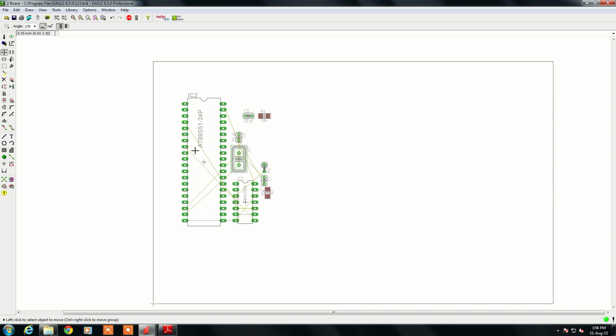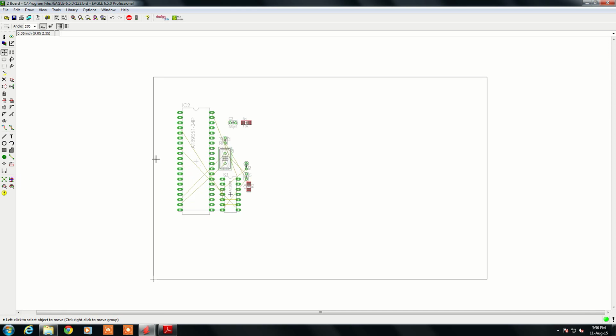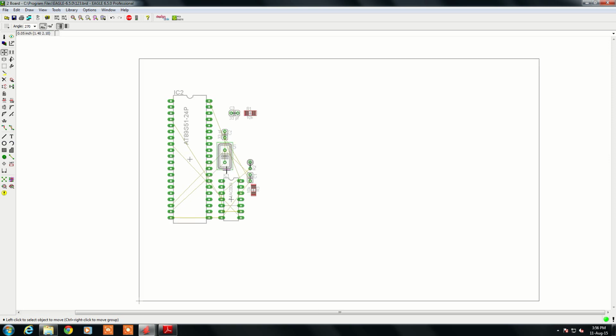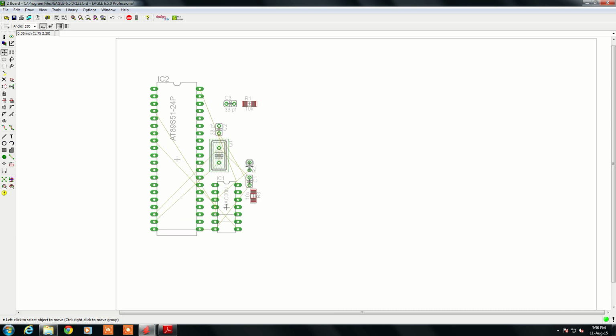While placing the components, you should look at which component is connected where. For example, if I see this resistor is connected here, that resistor should be placed somewhere closer to that. Similarly, this capacitor is related to this component, so this capacitor should be placed closer to this particular pin.